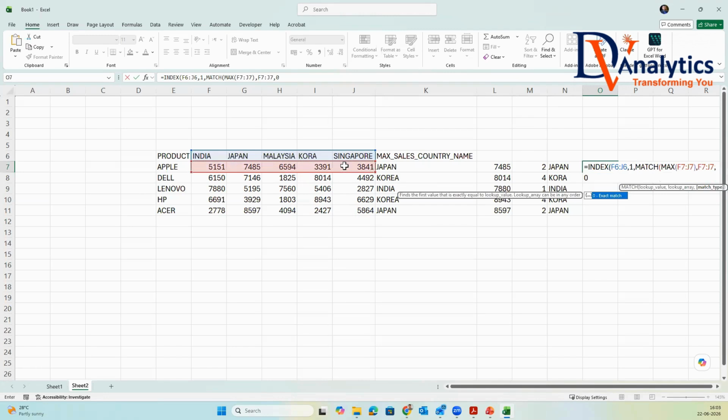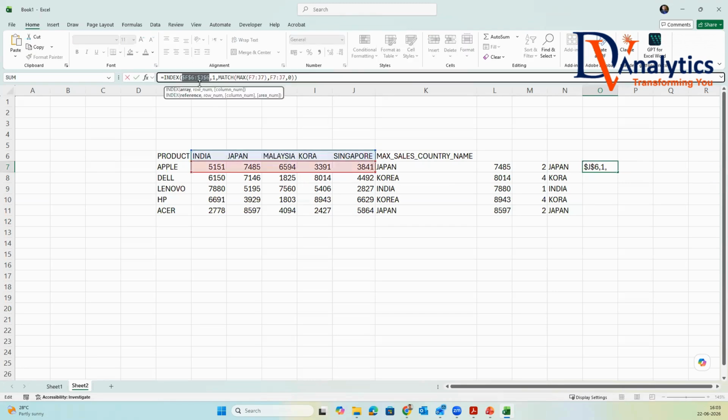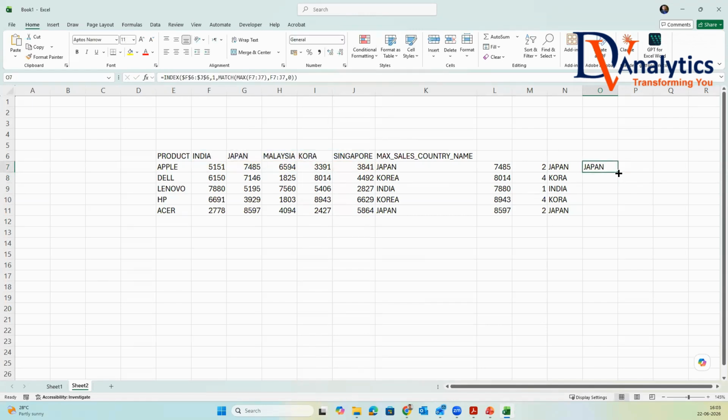This. Is it coming? Yes, sir. What is going to change here? When you drag this, it is also giving the same result. Is it giving the same result, guys?